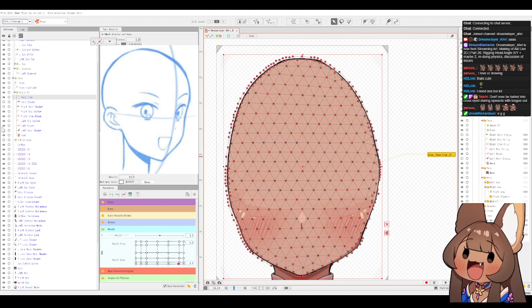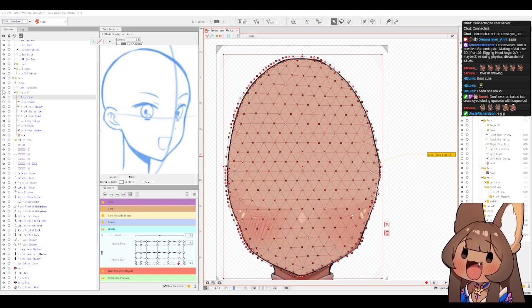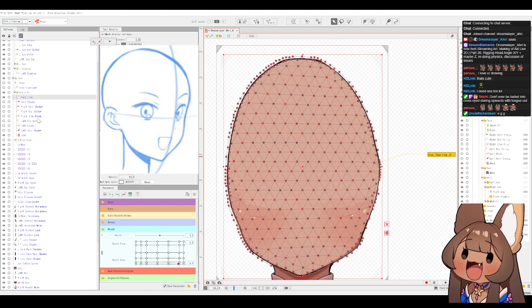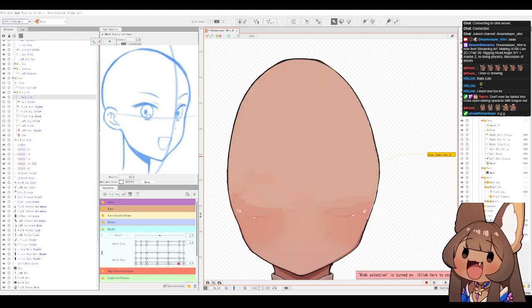Let's turn off her blush for now. And then I'll turn off her nose and her nose highlight as well. So I'm basically turning off everything except her head and face line right now because I want as clean a canvas as possible. So this is our Aki egg without all of the nice layers that make her ever so cute.